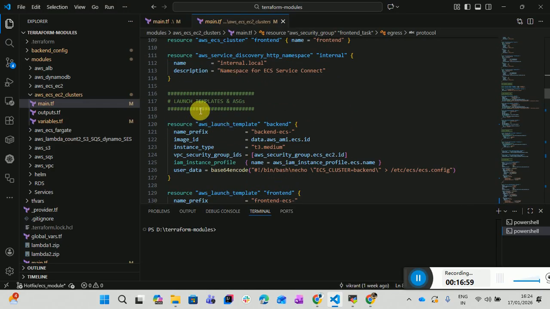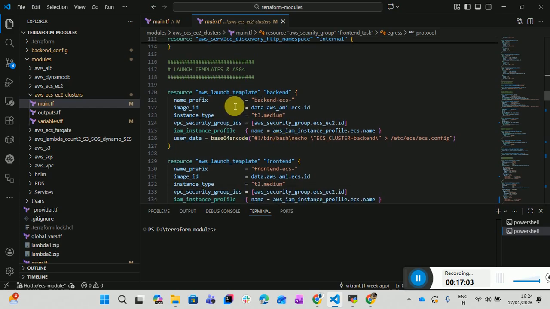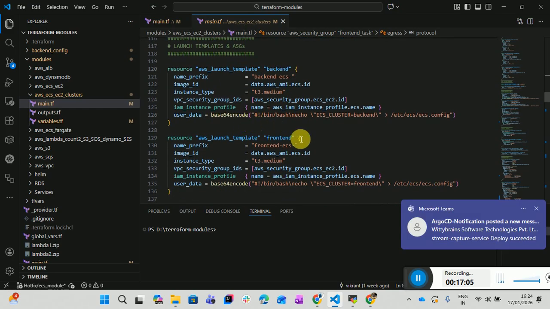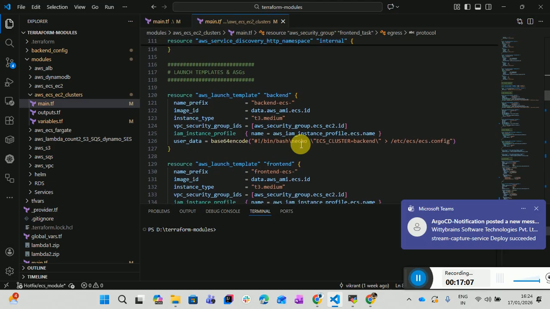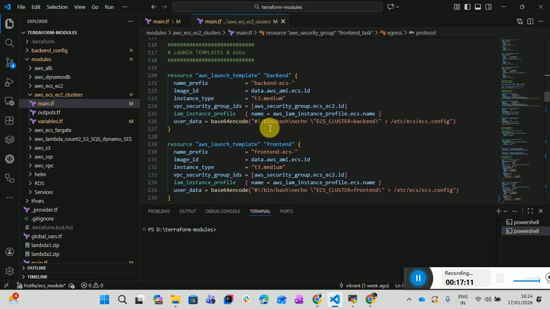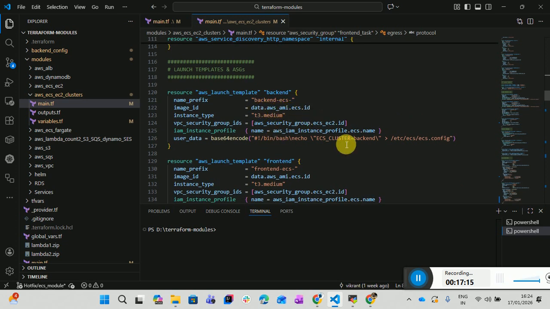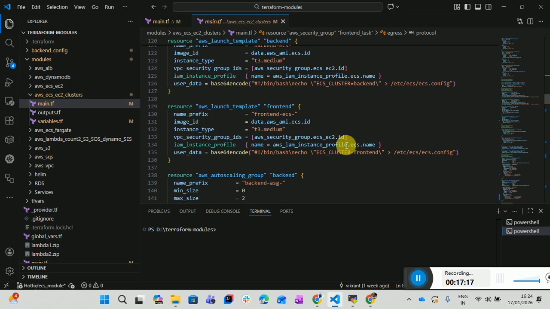Next thing is the launch template in the ASG, auto scaling group. This is the template for the ASG and front end.